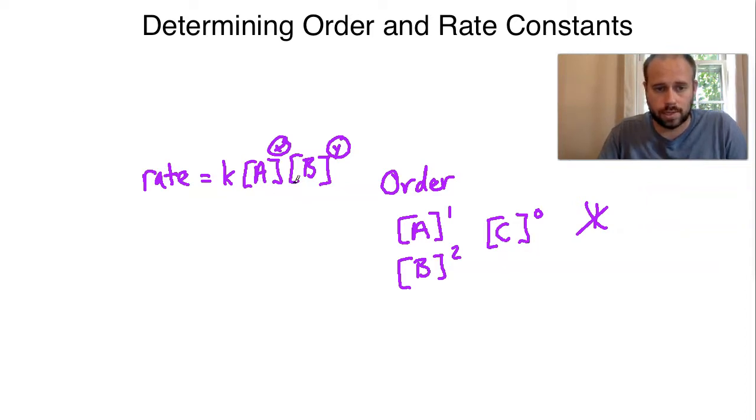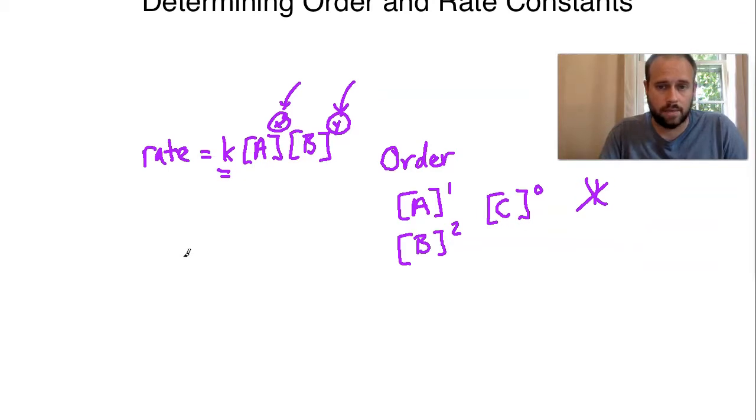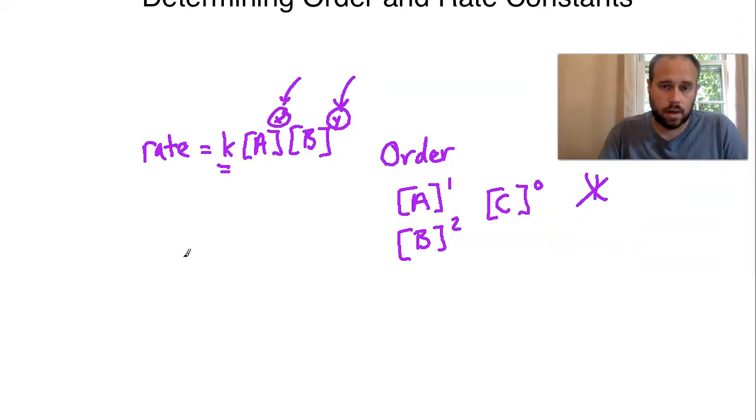So if you take a look at what we have here, okay, the goal is going to be, number one, how do we determine these order values? Because we can't write a rate law without actually knowing, am I squaring something? Is it going to be cubed? Is it just staying exactly how it is? Does it drop out because it's to the 0th order, etc.? So that's very important. And then second, how do we determine the value of k? So it's a constant. It's going to be unique to each individual reaction, but I want to be able to calculate k if I know the order of the other reactants that are fitting together there, and that will create the rate law. So that's what we're going to attempt to do here today.